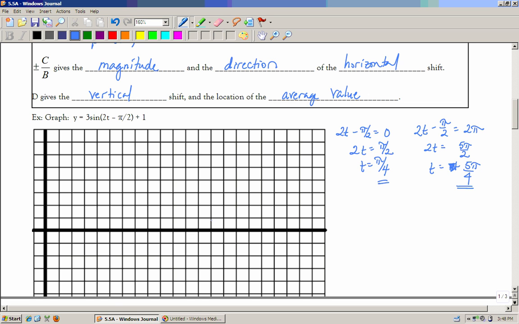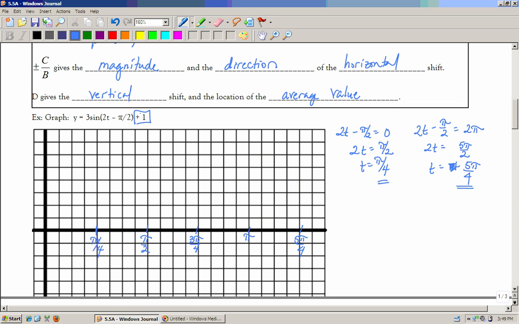So knowing that this goes all the way to 5 pi over 4, and it starts at pi over 4, let's start 4 units in. This is pi over 4, and then you can use pi over 4 as the unit of measure, 4 tick marks, so I'm going to go every 4 tick marks. The next one, pi over 4 plus pi over 4, is pi over 2, plus another pi over 4 is 3 pi over 4. Next pi over 4 makes it to pi, and then another pi over 4 makes 5 pi over 4. So the beginning of the function is going to start at pi over 4, and the end of the function is going to end at 5 pi over 4.